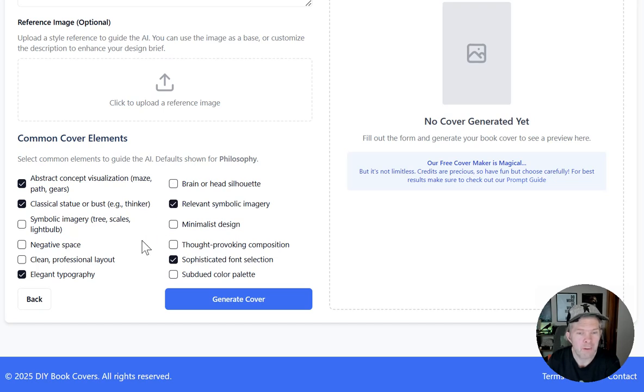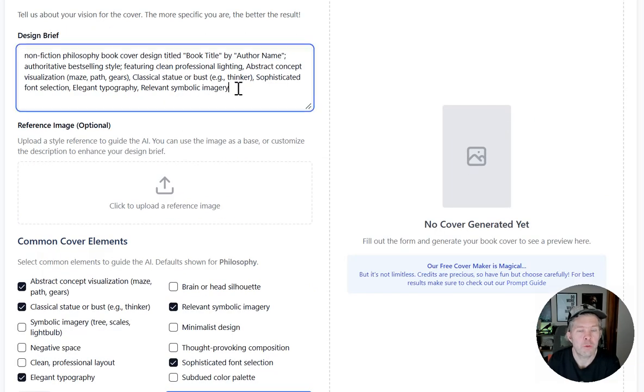I'm just going to click relevant symbolic imagery. Maybe it'll come up with some ideas. I like to choose something about typography or fonts if that's an option. It should kind of be built in, but you still, like in fantasy, if it says choose fantasy appropriate fonts, you might want to try that. Or if you know what you're doing, you could come in here and add the type of fonts that you want. Like you could say a bold sans serif font or a serif font like Cinzel. I think you could name a specific font and then it would get closer.